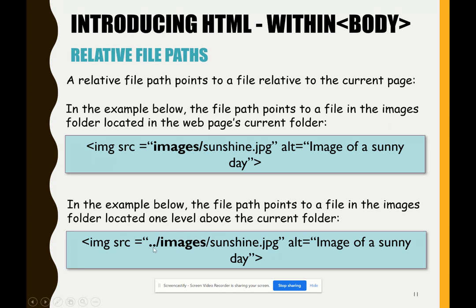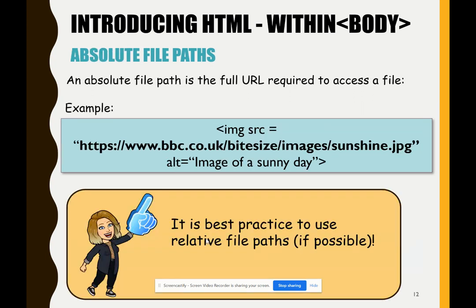So all I need to do to access that then is put in these double dots and it will find it from there. So it might be you end up with 3 or 4 file paths in there as well. It all just depends on where you store it. But this is why whenever we're creating a website, it's important that you have a folder for your website, and then within the folder, you can create your subfolders for images and so on.